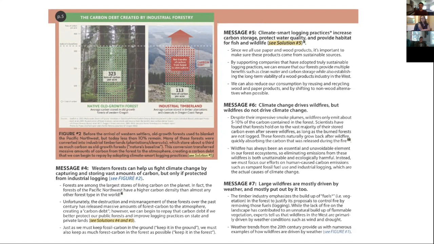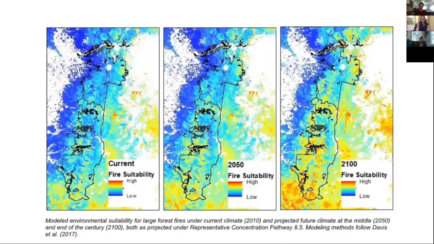So first of all, message number 6: climate change drives wildfires, but wildfires do not drive climate change. Climate change is affecting wildfire, and it is affecting all of the Earth's natural processes. But as you've learned, wildfires are influenced mostly by weather. And since climate change is already impacting local weather conditions around the world, we are likely to see conditions in our region that are more suitable for fire across more of our region in the future.